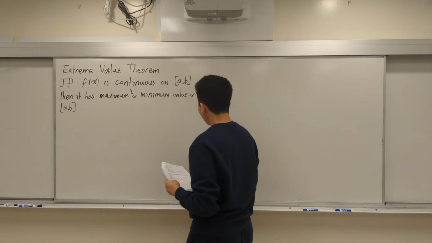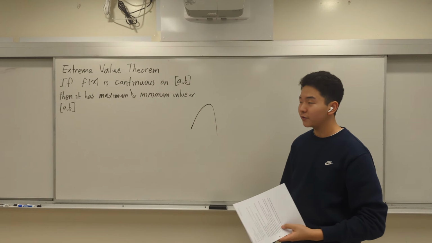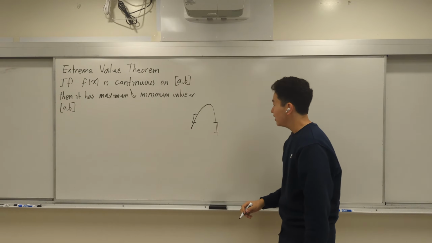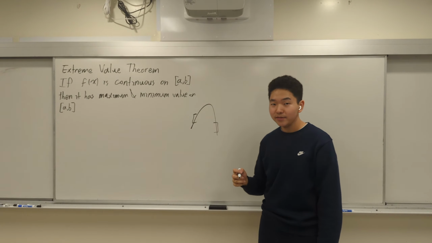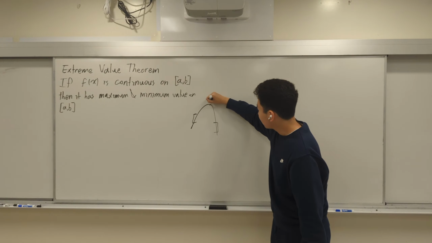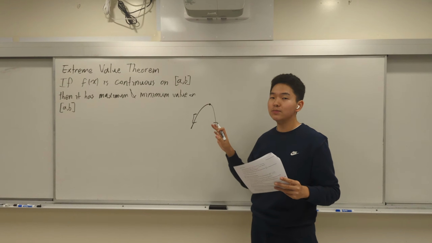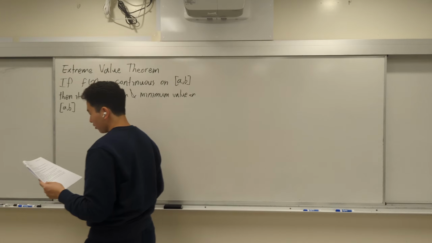But notice that if I have a parabola, when we were talking about minimum and maximum values on a parabola, and we have a left end and a right end, the maximum value does not necessarily happen on the ends of the interval. It could happen right here, between the endpoints. So just make sure that you're checking all possible points where it might be a maximum. Okay, so that's what the extreme value theorem is.